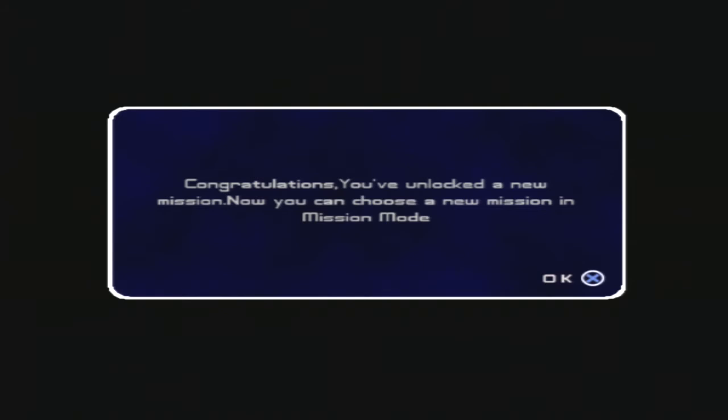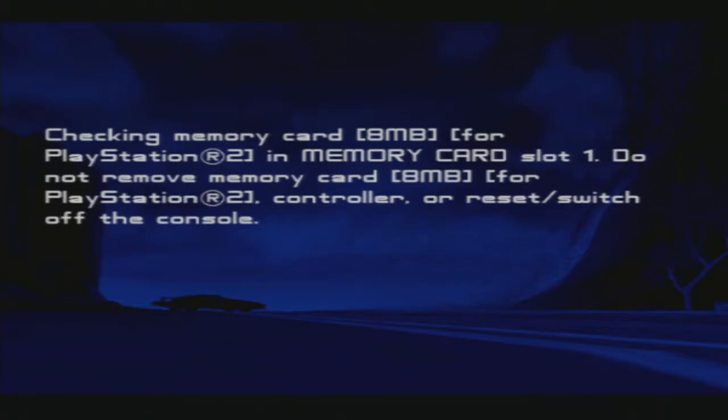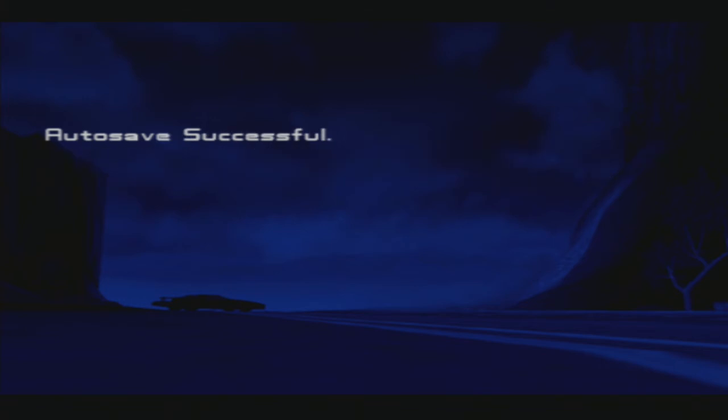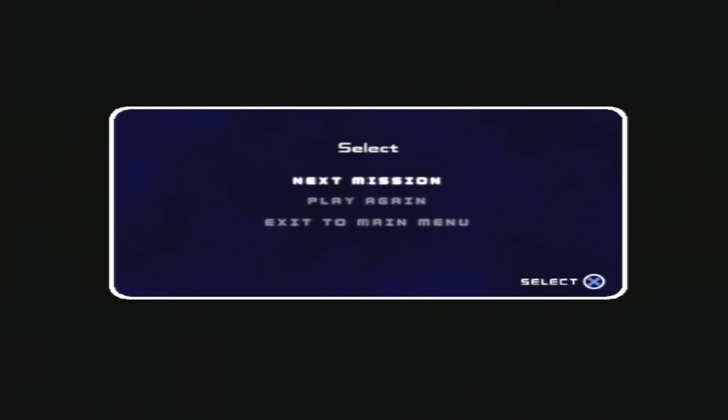A new mission. You can choose a new mission in mission mode. A new movie? Yeah, it actually has, I forgot, it actually has clips from the TV show of just the car. Which is amazing, because if you're going to feature that, and you are allowed to feature that, surely you should get the model of the car correct. Or at least better looking.